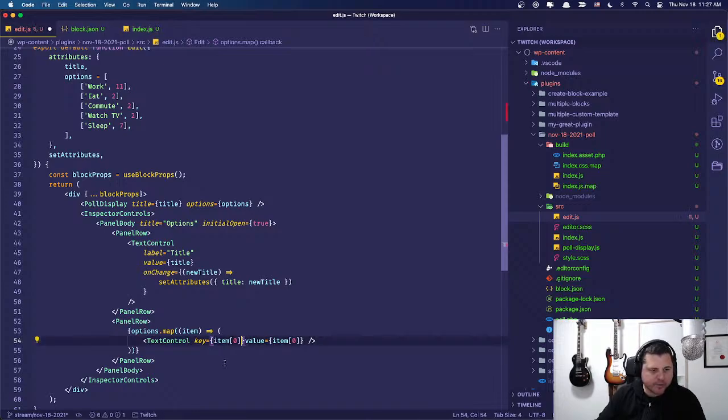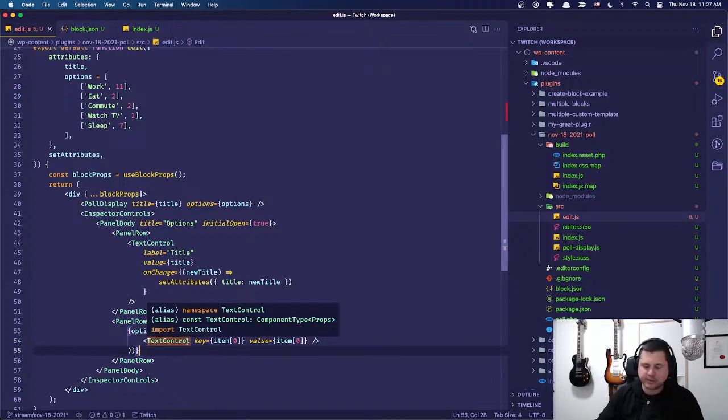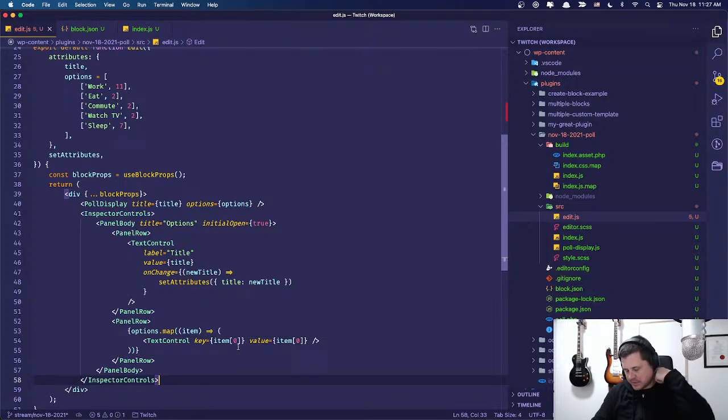People may have seen using a for each or a for loop with i or whatever variable and setting that as the key. That's kind of discouraged in React, because if the length of your array changes, then your keys could change. So this way, I'm using the actual name of the key here, which won't change. So hopefully that won't be a problem.